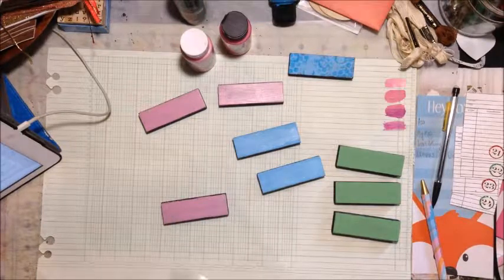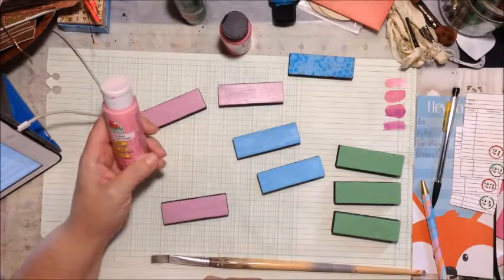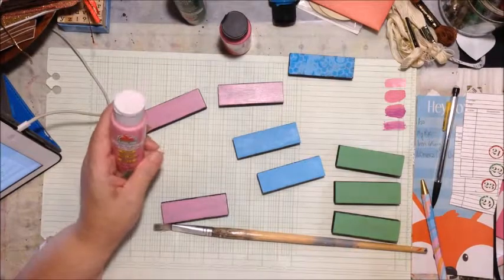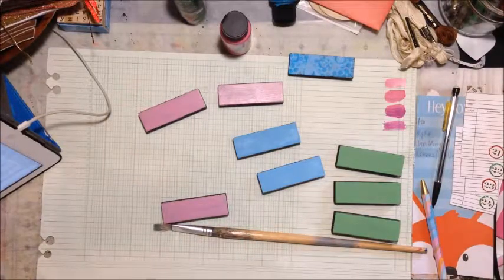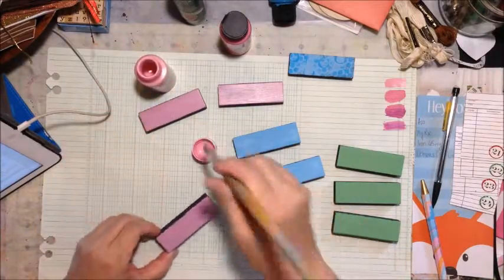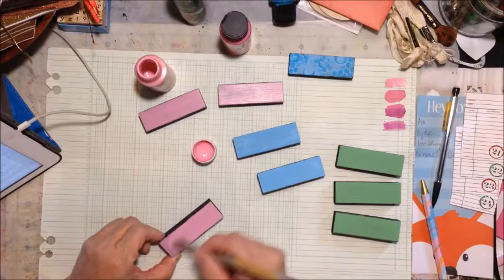Well, for some reason, this apple barrel pink has always had a sheen to it. It's called pink blush, so it shouldn't really. Oh, I see why. I think I just figured out why. It's a gloss. Well, that explains it. That's why it has a sheen. I did not know it was a gloss when I picked it up. And it's not going to hurt anything. It really isn't, I don't think so, anyways. It's a pretty pink. That's all that matters. But I wondered why there was such a sheen to it.